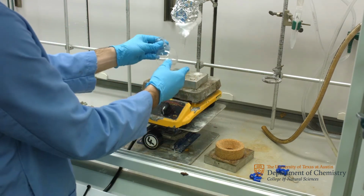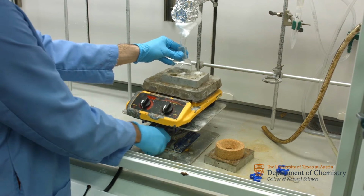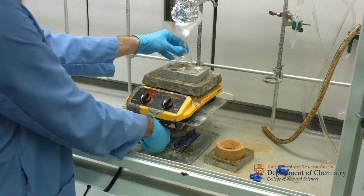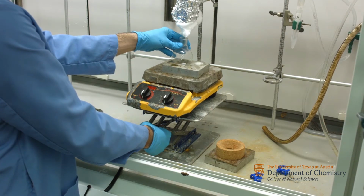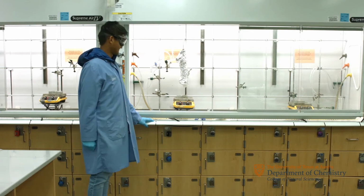Place the 100 milliliter round bottom flask into the largest hole in the aluminum heating block that is centered on the hot plate. Slowly raise it up with the lab jack until the round bottom is attached to the column. Once finished, get your TA to check out your setup.